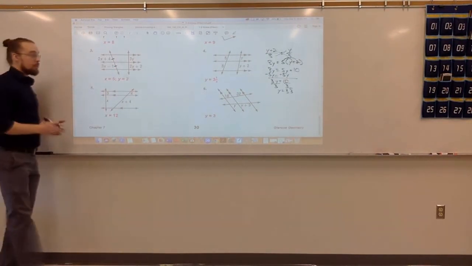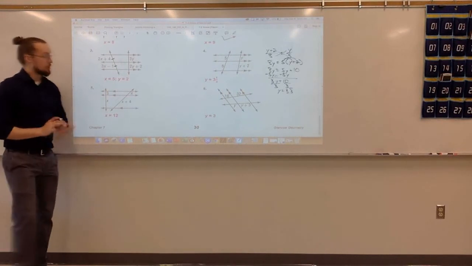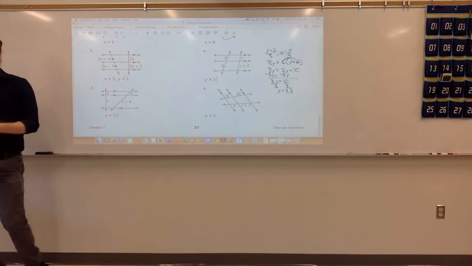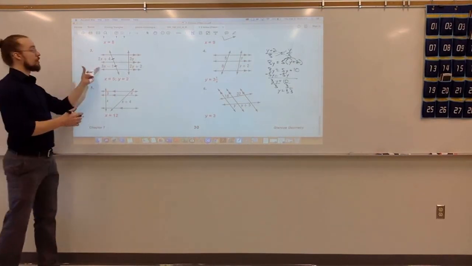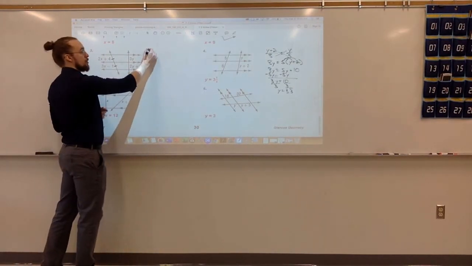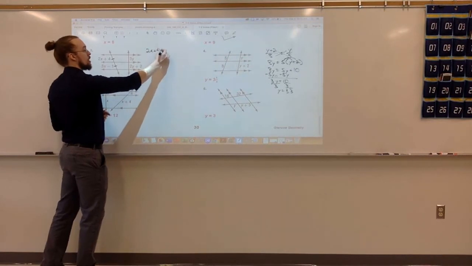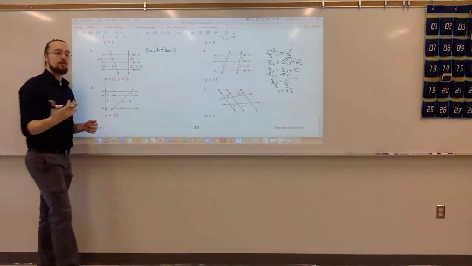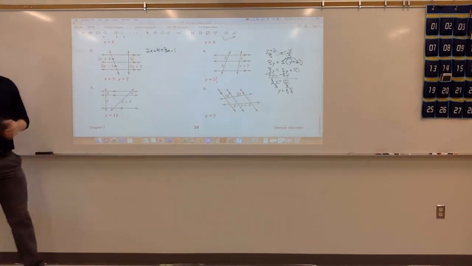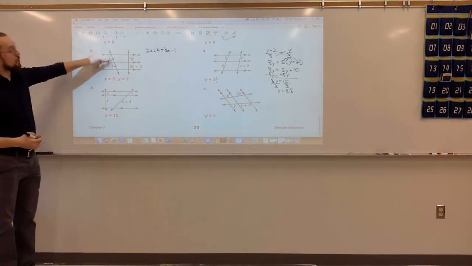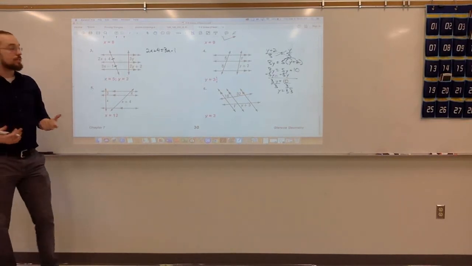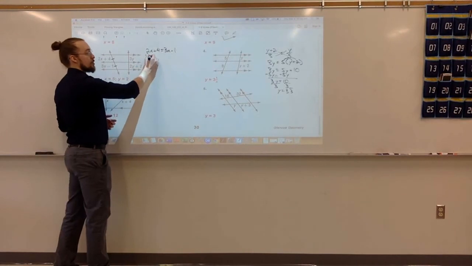So what I can do before I set up a proportion is set these equal to each other and solve for x. On this one, the first thing I'm going to do is say 2x plus 4 equals 3x minus 1. Now we cannot always do that. This is just a special case because I'm told that those two things are the same. I'm told by these markings that these are the same. So I can solve for x here.